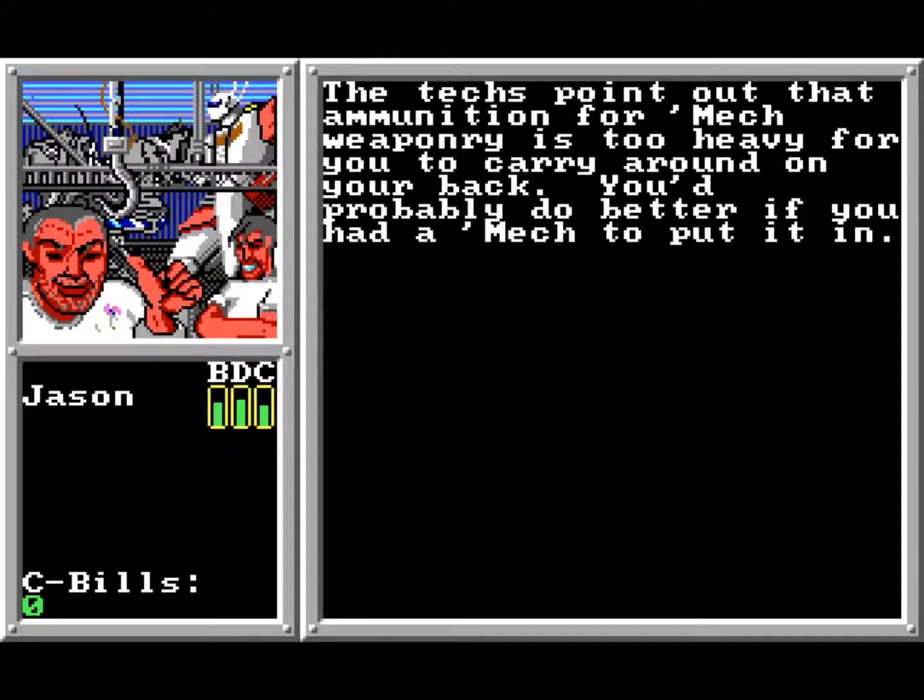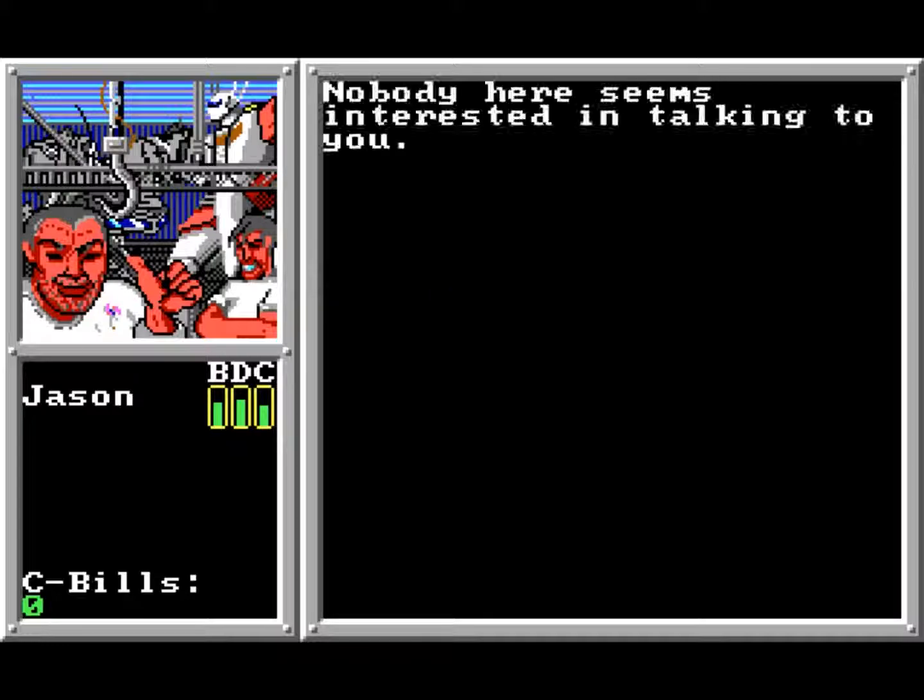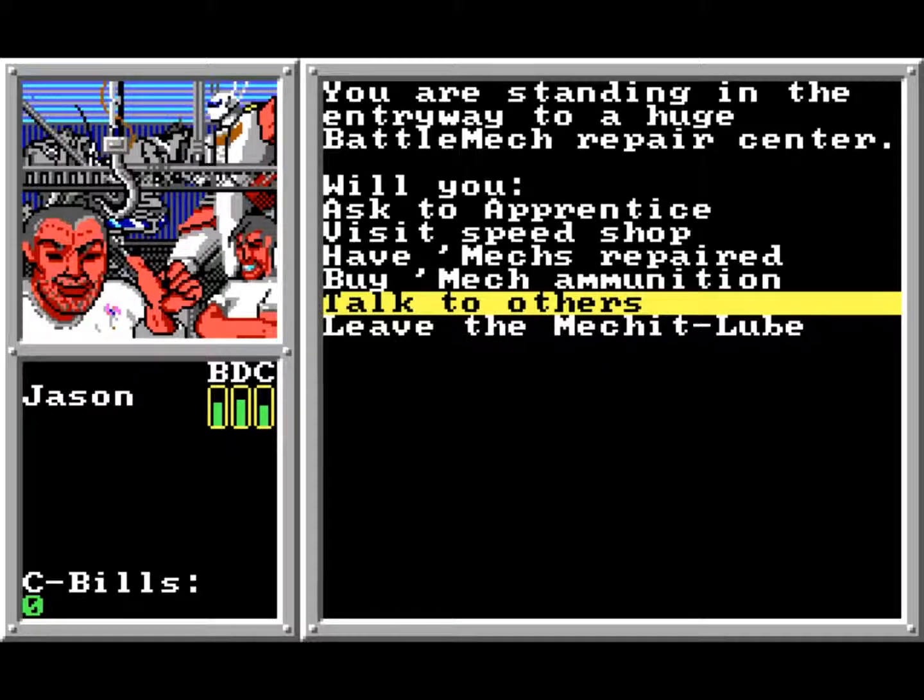Buy mech ammunition. The techs point out that ammunition for mech weaponry is too heavy for you to carry around on your back. You'd probably do better if you had a mech to put it in. I don't care. I'm Jason Youngblood. I'm the security chief's son. You're all under arrest. Talk to others. Nobody here seems interested. Probably because you just proved you're an idiot. The only one dumber is Fred Swenson. See, I told you I'd make fun of him.